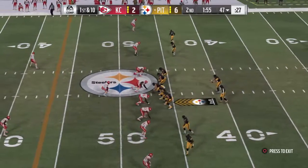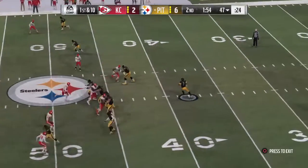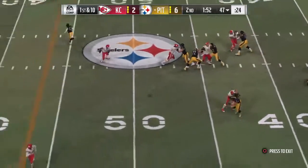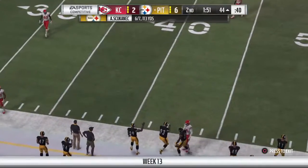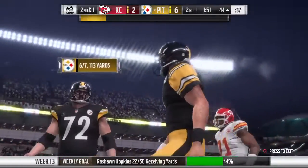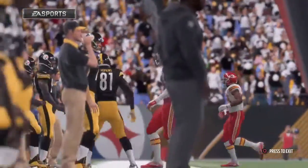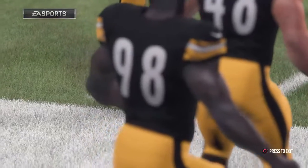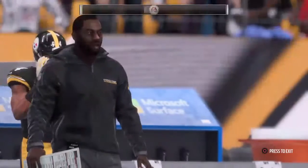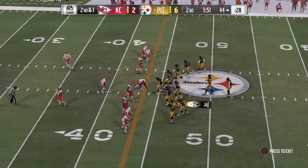I think that's a great point because you should know exactly where you're going and know how much space you have and make sure you get your feet down. But, yeah, coming back to the football, I like it. Good vision to the sideline, and that is a heck of a catch as he was able to get both feet in. Give him 9 there on the first down completion. Timing is everything, and they work on this cut all the time. They work on all the timing patterns, and this time it paid off for them. Worked him to the center of the field, cut it to the outside, ball's delivered, gets both feet down for the completion. Second down now after the pass completion.